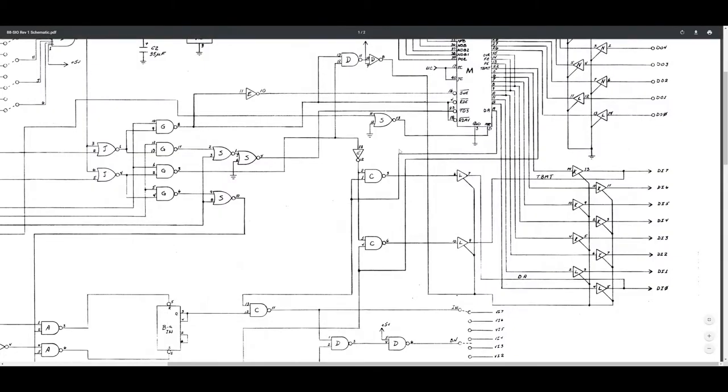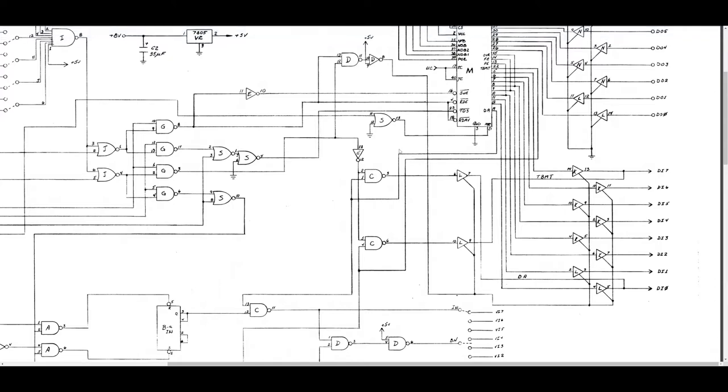The question becomes, will these inverted versions of these signals work or not? The first thing I need to do is move this TBMT signal that's being routed up to data input 7 down to data input 1. The easiest way to do this is to float pin 9 on the device because I want to isolate this trace. I'll bend it up out of the socket and put a jumper wire on the device from pin 9 to pin 3.